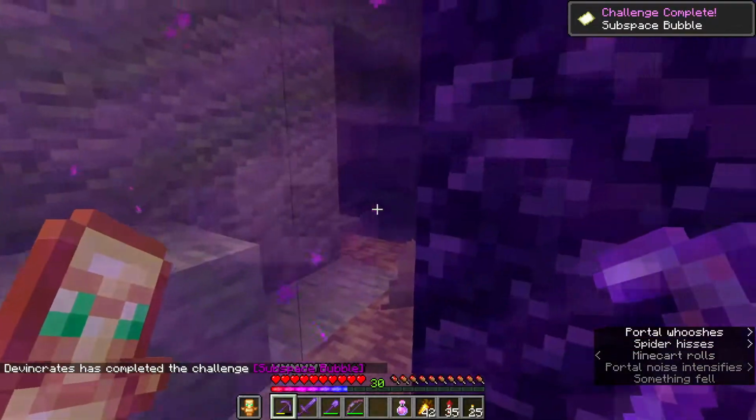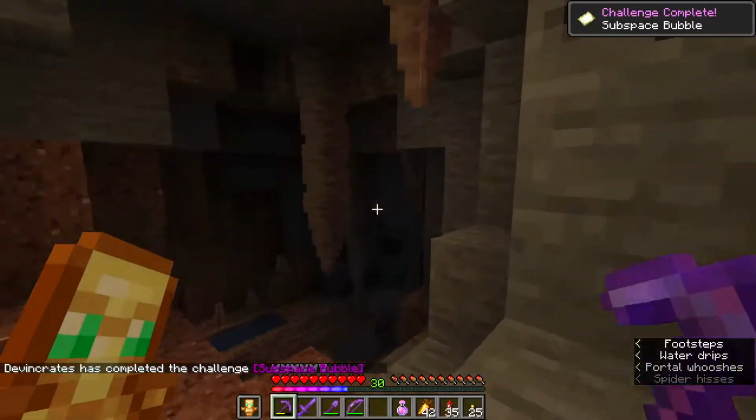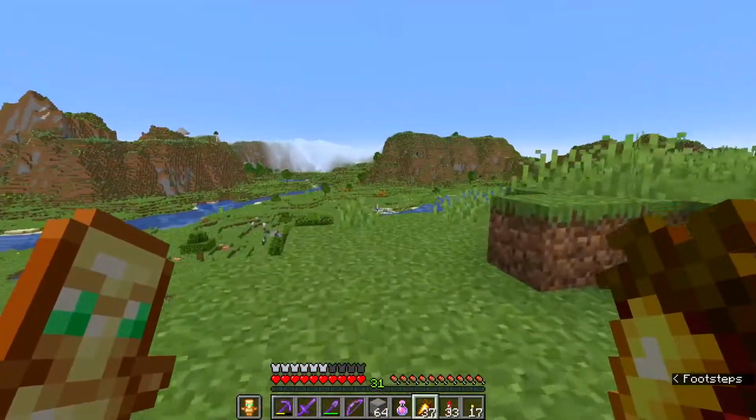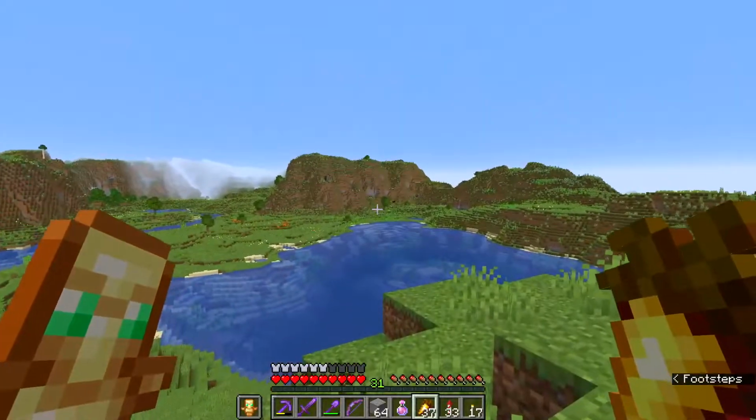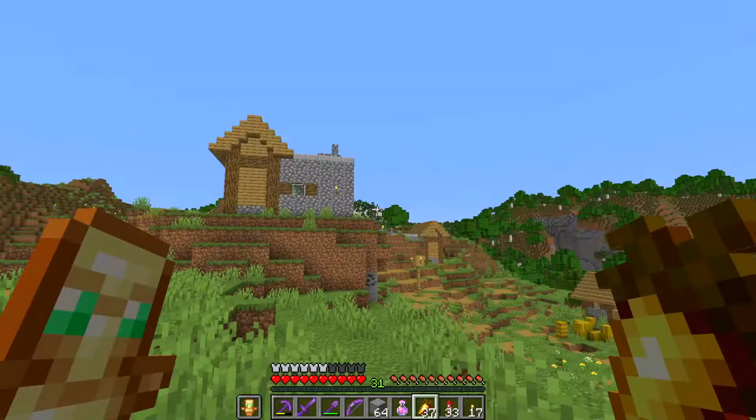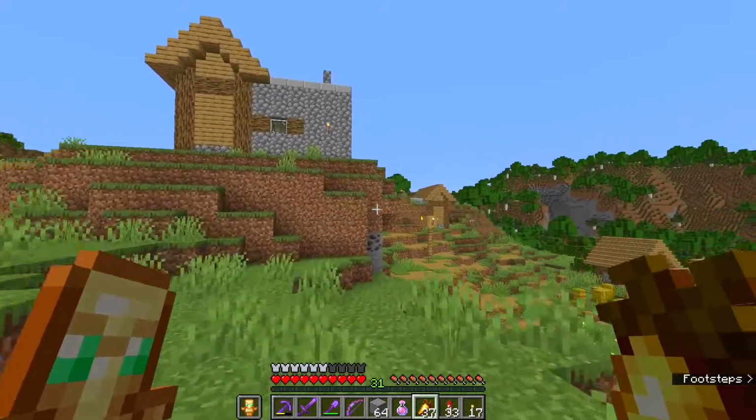Ooh, subspace bubble. That's cool. And we're in a cave. That's less cool. So we found our way to the surface. We came out just under that hill over there. I'm over here because there's a village.